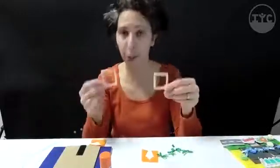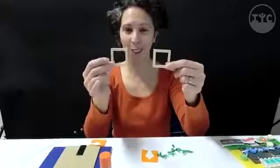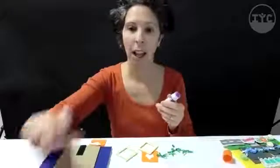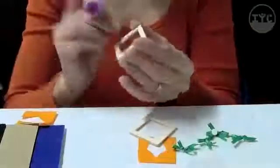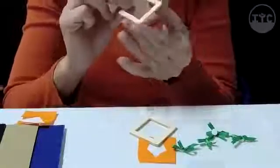If they're young, make sure you are only letting them use it with your supervision. But we're going to work on these windows right now. Very simple: you're going to take your glue, open it up, and glue the outline of that window.